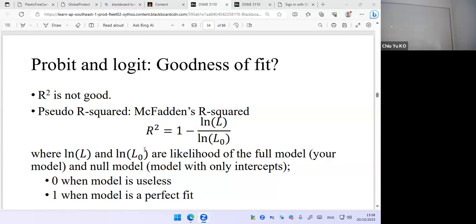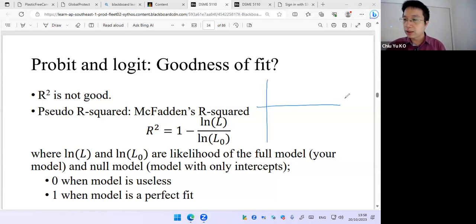So when you take the log, that means it is negative. If you remember the log, it looks like this. The likelihood is between 0 and 1, but the log likelihood will be something like this.